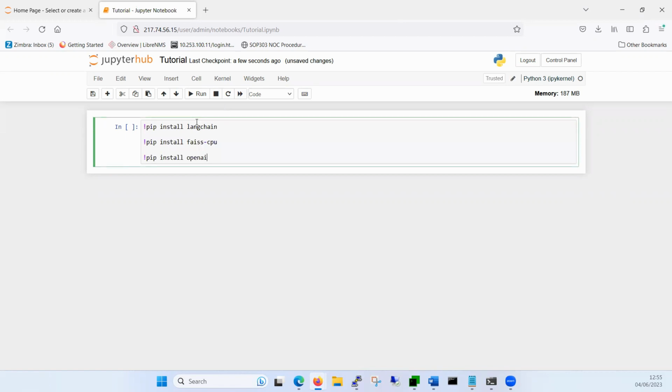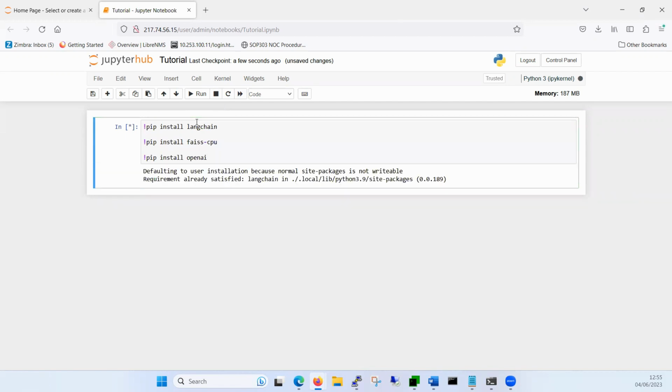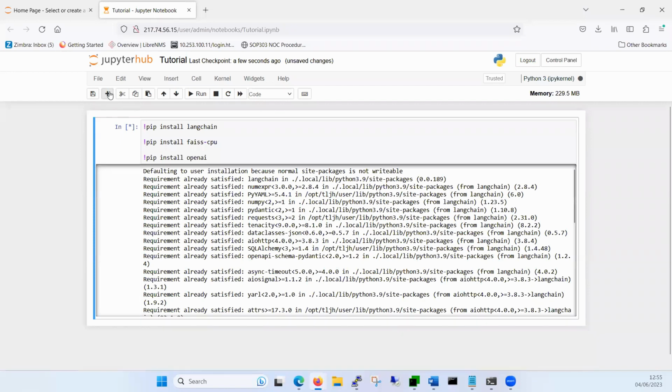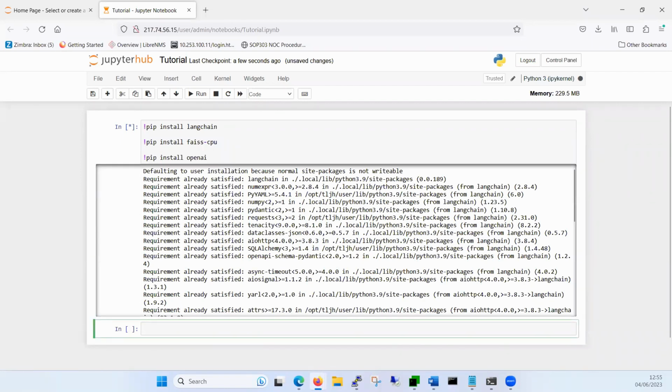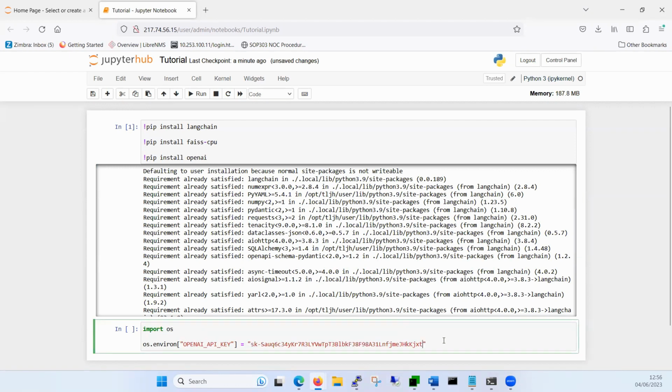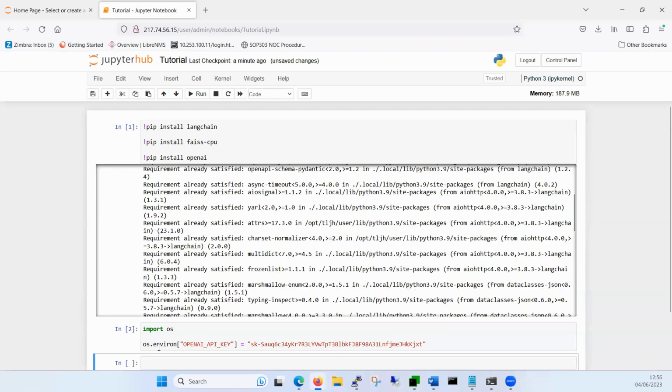For demonstration purposes, we will use OpenAI's ChatGPT API. But you could use any other large language model you wish. For example, Falcon is an open source LLM that could be used as an alternative for privacy and confidentiality reasons. The FAISS vector store will contain all our data in the form of embeddings. Next, we need to add our OpenAI key. An important point to note here is that you must have your own OpenAI account to have a personal key. I'm going to paste my own API key in here, yours will be different to this.